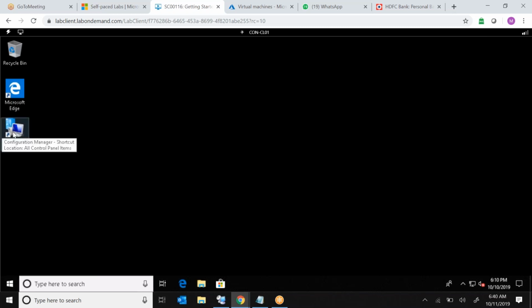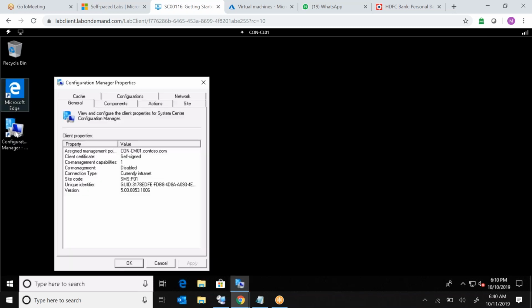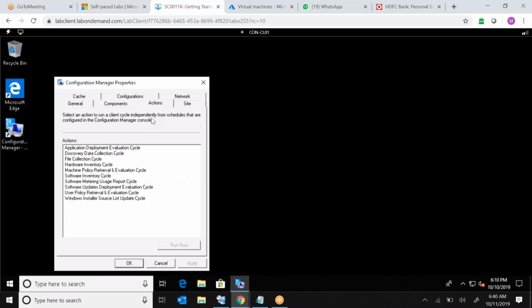So this is the SCCM client agent, which is responsible for scanning the computer and finding out whether this computer is meeting this baseline or not. If you go to Actions and run this, you don't have to do it manually, because automatically it is going to evaluate the computer and give you the data. But just to show you, we don't want to wait for 5-10 minutes.